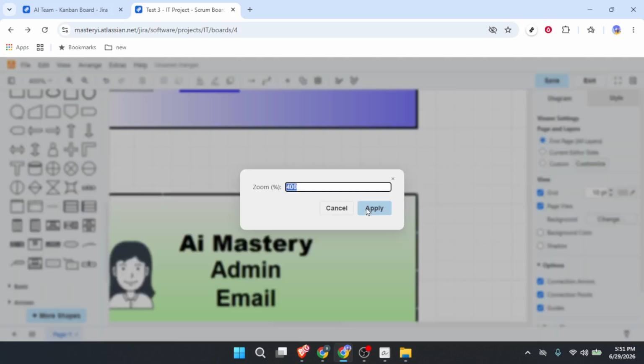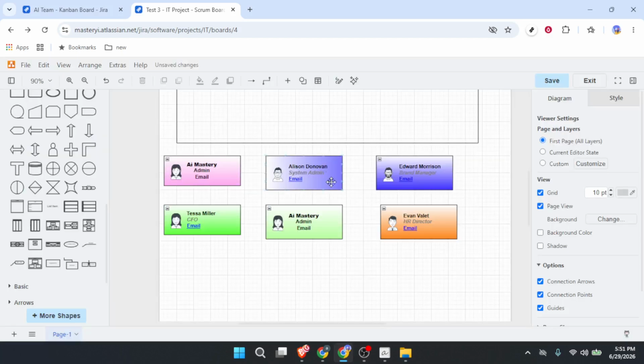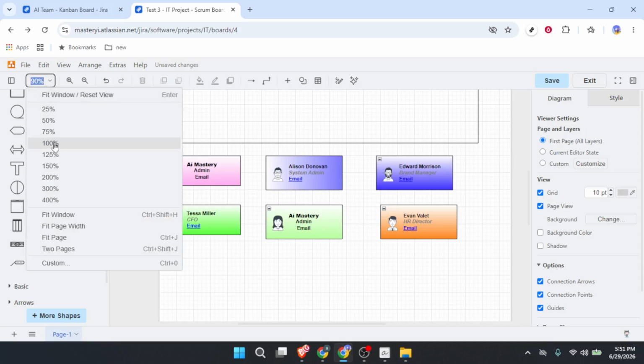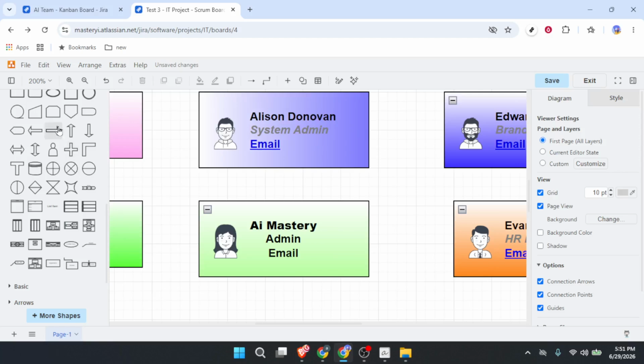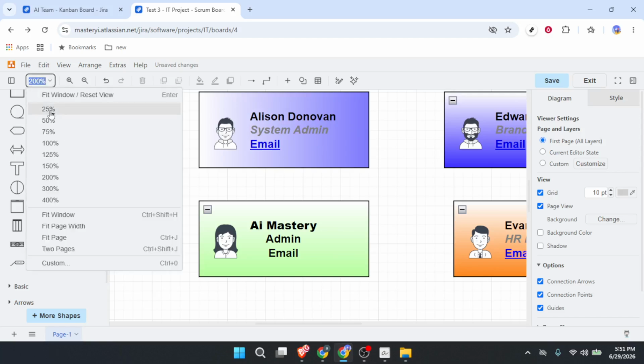Now, if you prefer a visual approach instead of the keyboard shortcut, you can also use the zoom slider in the toolbar. It is usually located in the bottom right corner of the Draw.io editor. You can just click and drag it left or right to zoom in and out. It is not as precise as typing a percentage, but it is great for quickly adjusting on the fly. I often use the slider to get close, and then the keyboard shortcut to dial it in perfectly.